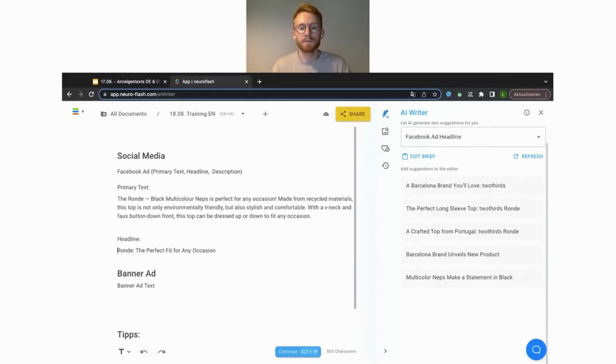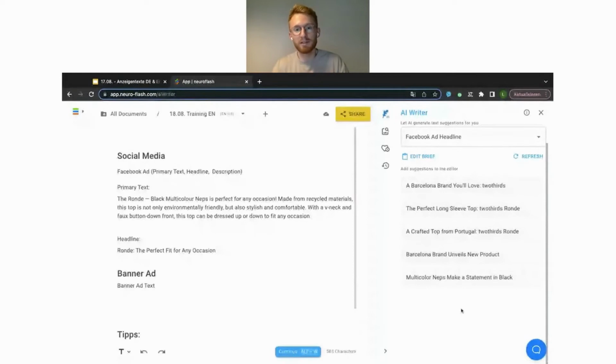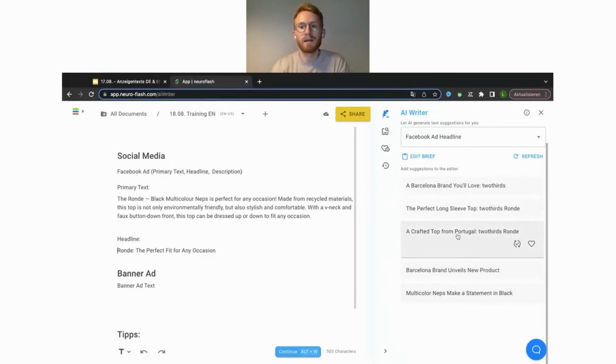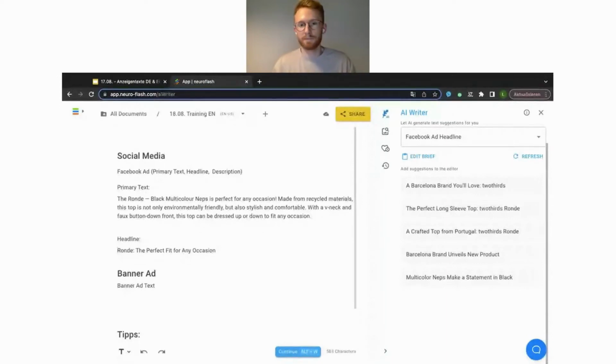And one more use case, when you create really large kind of text types, for example, a blog article paragraph, which has, I don't know, 1,000 characters, you will only see 1 or maximum 2 kind of suggestions here, so that you can actually read through all of them. It's also like a kind of visibility and UI, UX kind of thing that we have here on the right. So if you have really long text generated, you would usually only see 1 suggestion and then use the refresh button to get another suggestion for the same kind of text type. I hope that answers your question, Katja.